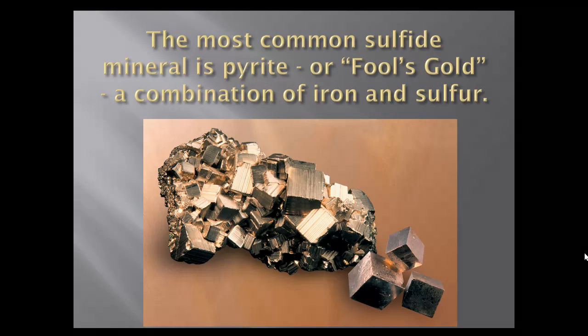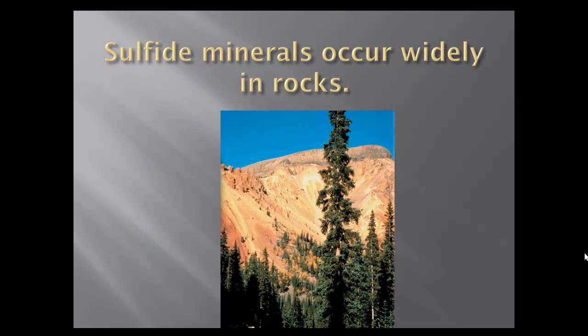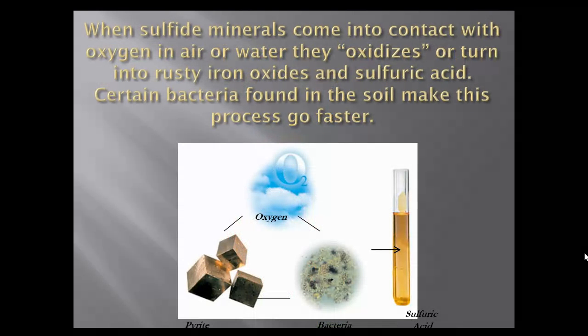Also, you can drop acid on it, any kind of acid, like vinegar would do it, and it'll smell like rotten eggs, hydrogen sulfide. And so this is a very, very common material in the rock, especially near the metals that you're looking for underground. So wherever you're mining for metals, you are very likely going to have high amounts of sulfide minerals in the rocks. And here's what the problem is.